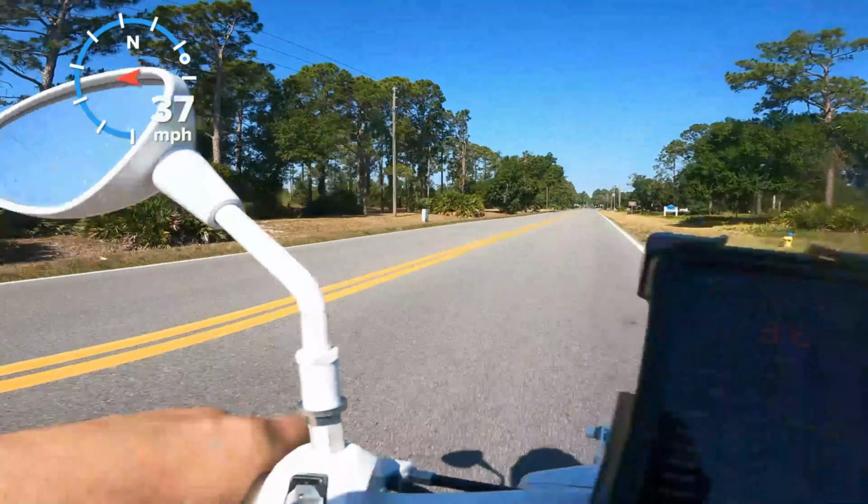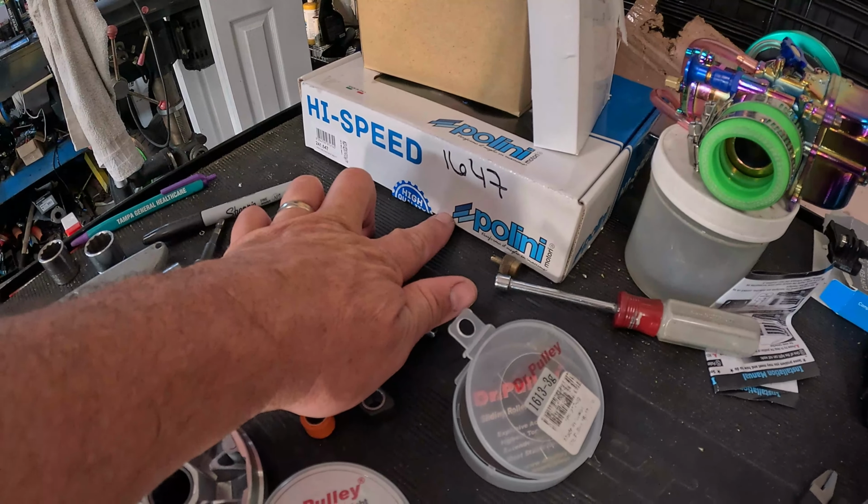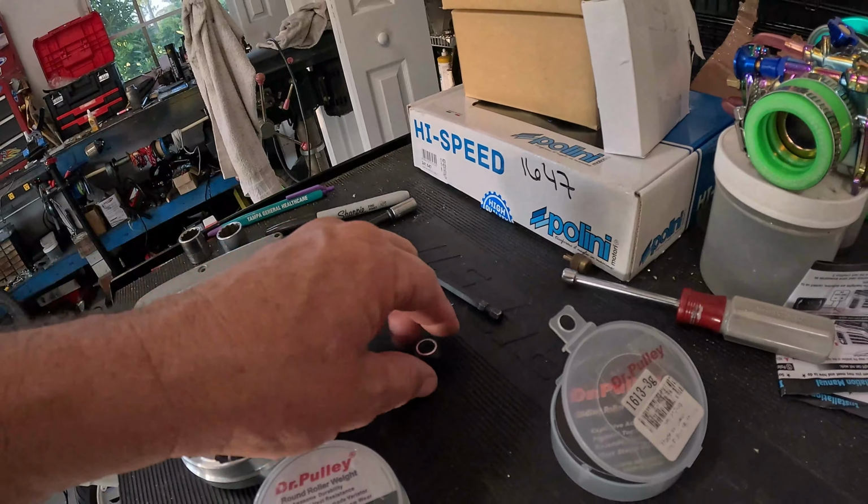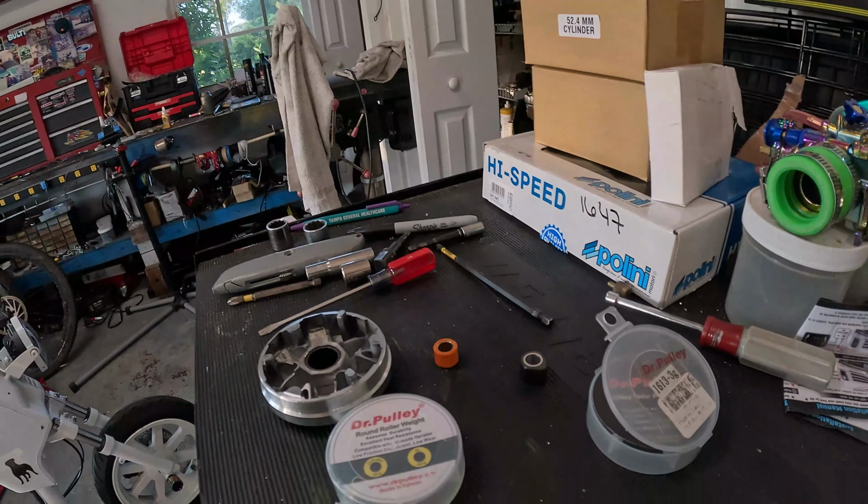Well, that didn't work. I'm biting off more than I could chew with this little 49cc trying to put a 95 millimeter variator on there. That was too high geared for these things. So I'm gonna try something else.